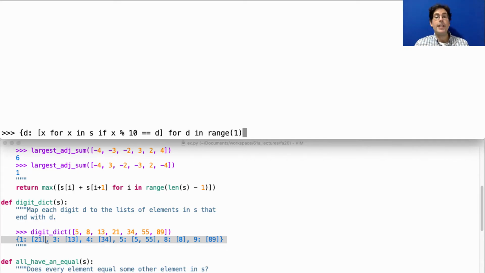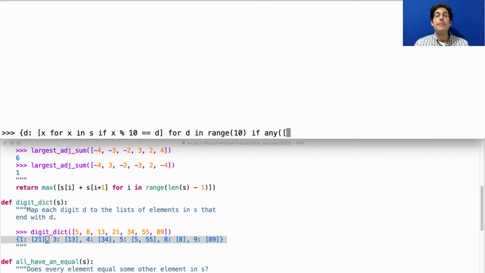For D in range 10 would give me all the digits. But notice in this result that there's no 2, because there's no element in here that ends in the digit 2. So I need to filter out some of the D's. We want to keep a D if any of the elements in S ends in D. We can use the built-in any function.